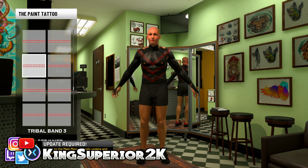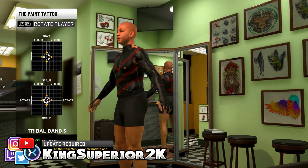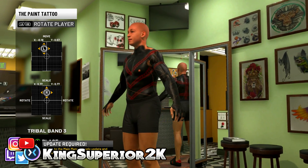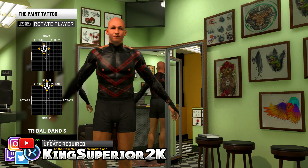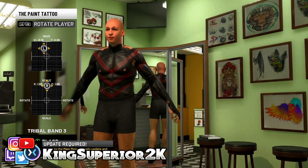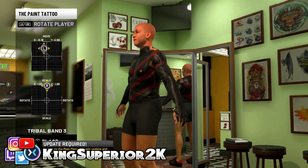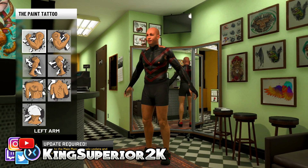Now let's get the rest of the stripes and knock this out. We're going to start with the left arm. Scale this out and what you're trying to do is line up the sleeve with the second stripe on your left side of your body — it'll be the right side if you're looking at it from the TV, but it's the left side on your player. You want it to be in line with that stripe. Rotate it to make sure it goes around, and it does — this is perfect right here.